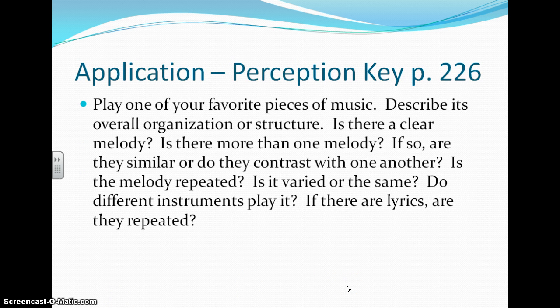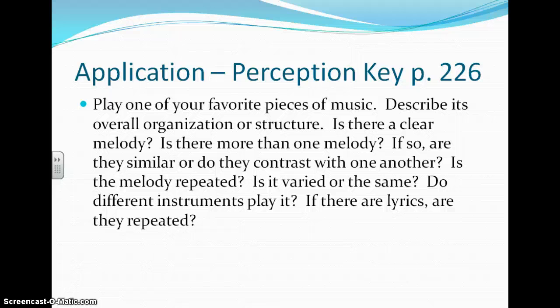So we're actually going to do the first perception key, and on page 226 we're going to do this one together. You can do it yourself. I'm going to do one with you here, but play one of your favorite pieces of music and describe its overall organization or structure. Is there a clear melody? Is there more than one melody? If so, are they similar? Do they contrast? Is the melody repeated? Is it varied or the same?